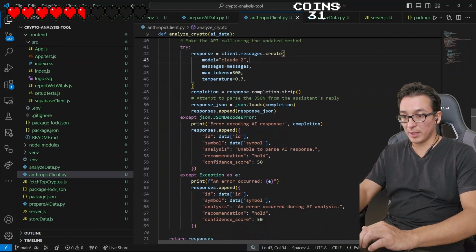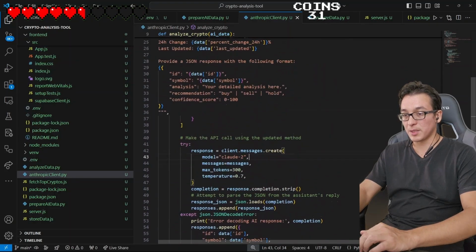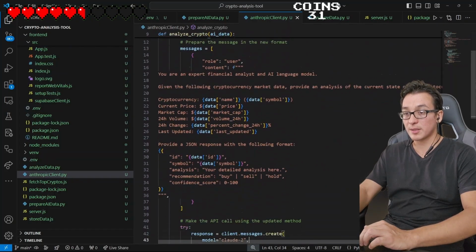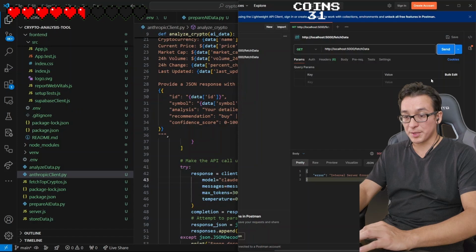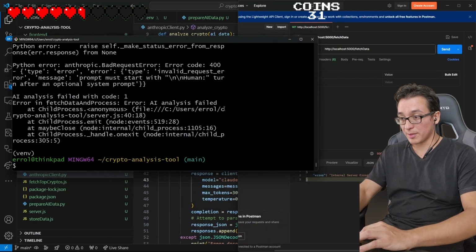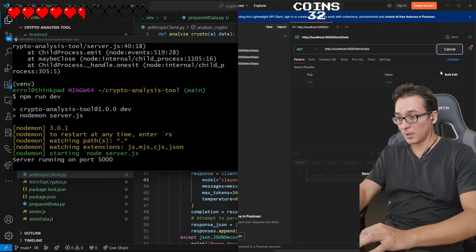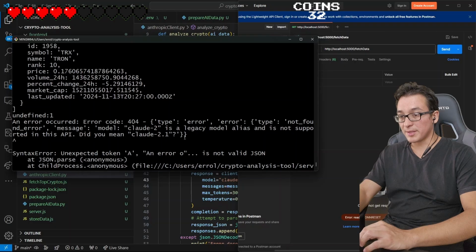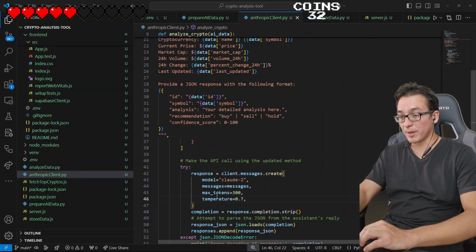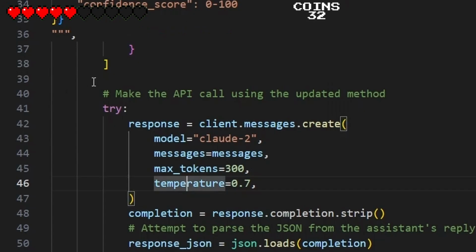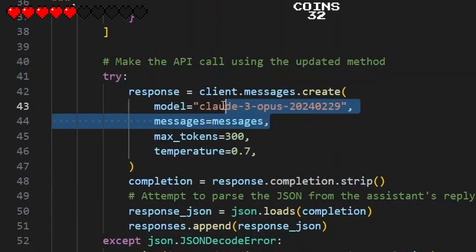Okay, so we've just updated the code provided from ChatGPT after giving it some more context. Let's see if we can get a better response now. Let's bring up that backend server. Let's run dev it. Let's fetch from it. Oh look, Claude's legacy model not supported in this API. Oh, that's an easy fix. I'll use model Claude 3. All right, updated it there.